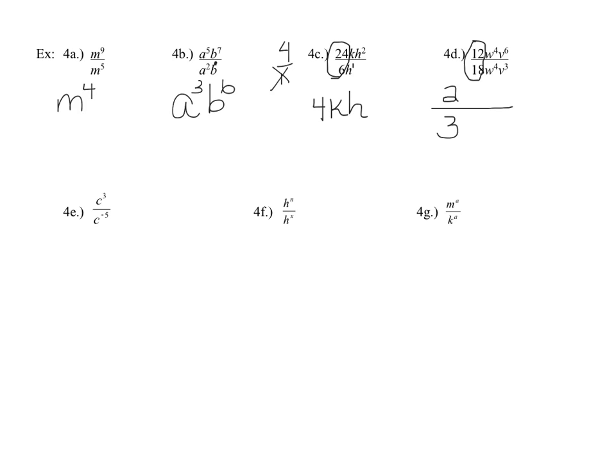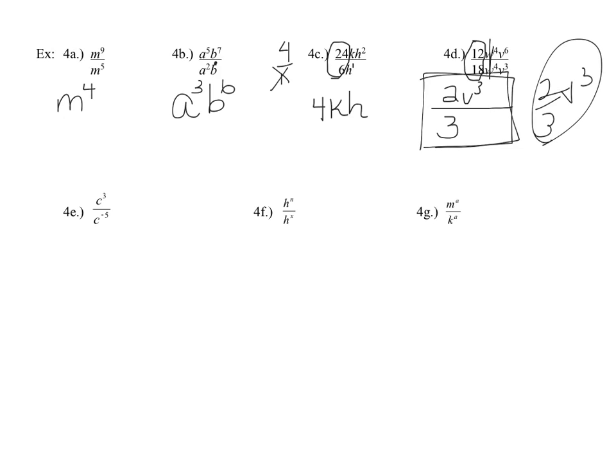Now we still have some variables with exponents on them, so we're going to go ahead and subtract the exponents on the w's. Now if you think about it, w to the 4th over w to the 4th, everything there is going to cancel out. If you subtract your exponents, you get 4 minus 4, which is 0, which means you have 0 w's. So the w completely cancels out. And then, v to the 6th over v to the 3rd, well, subtract 6 minus 3, and you're left with 3 v's. So I have 2 v to the 3rd on the top over 3. You can write this as 2/3 v to the 3rd. However, I like to keep things as one big fraction. This answer is still correct, but I like this answer better.